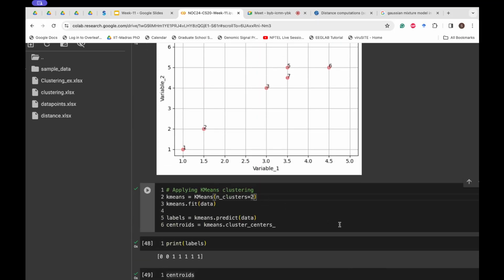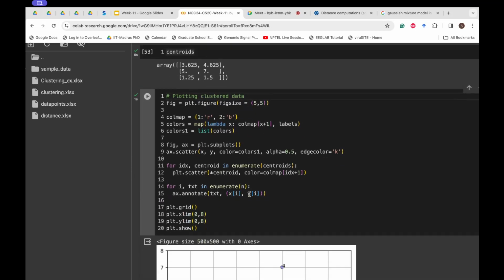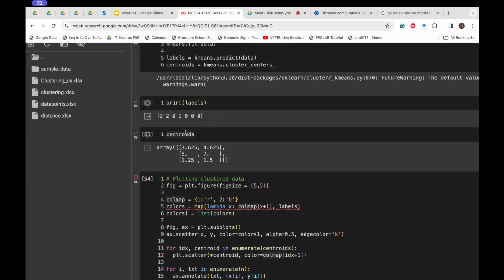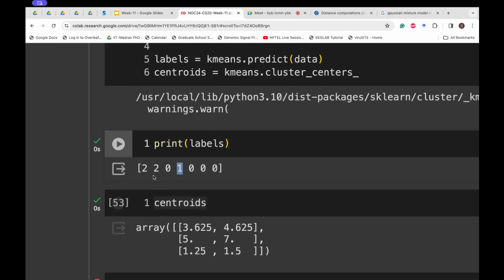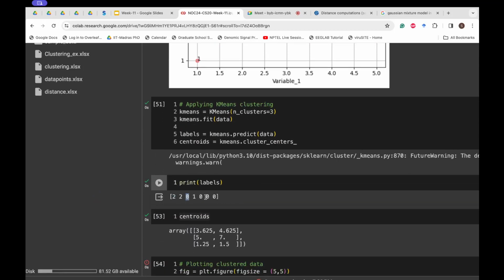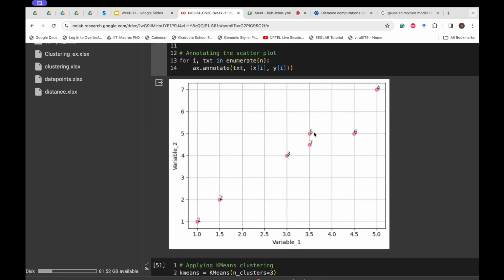Let us try to run it for 3 clusters. Okay, so looks like only one data point was assigned over here to this cluster, so this code is not working fine. I'll have to resolve the bug, but you can see from here the first two data points were assigned to one cluster. Then this 3, 5, 6, 7, these are assigned to one cluster, and this 4 is assigned to its own cluster.